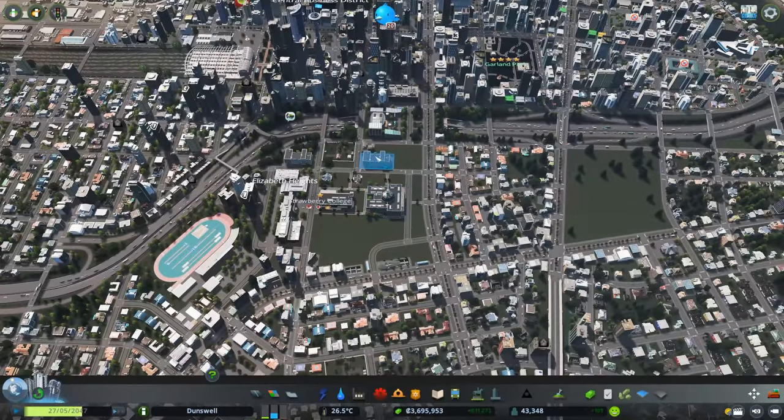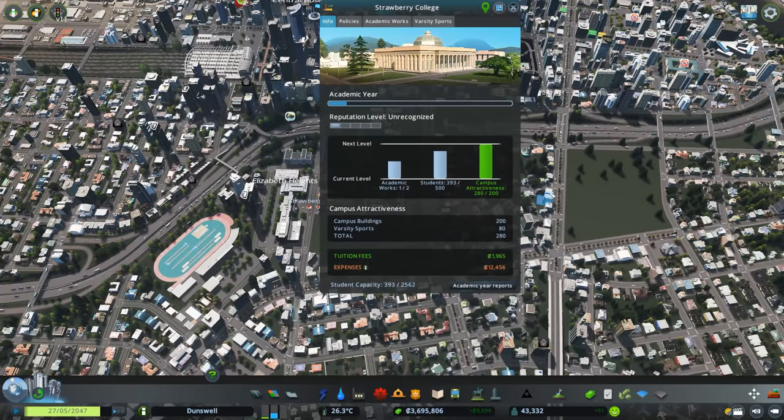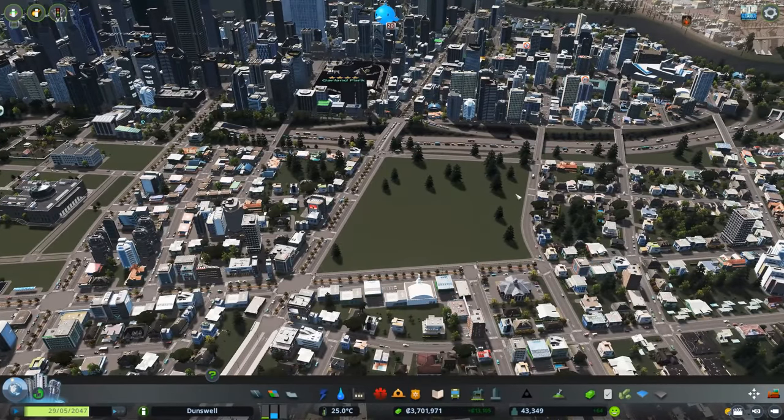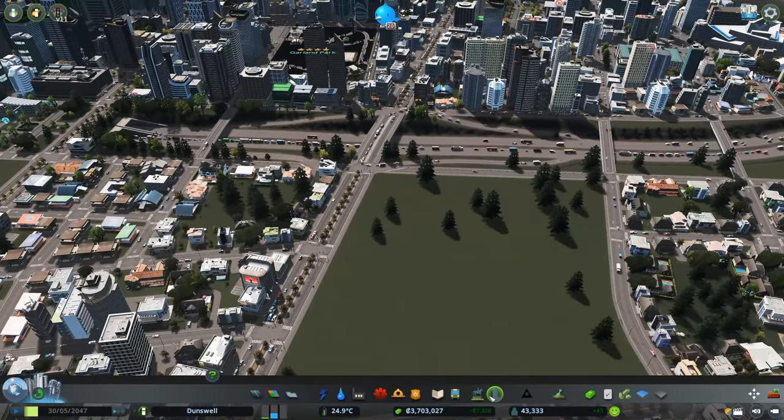Another thing that I'd like to go over is the college. Right now we're hovering just shy of 400 students. I'm hoping that if we get our population up, we're going to blast through 500 students. And we haven't produced an academic work in forever, so I'll have to look into making one of those happen. And then over here in this empty lot, I was kind of playing around.